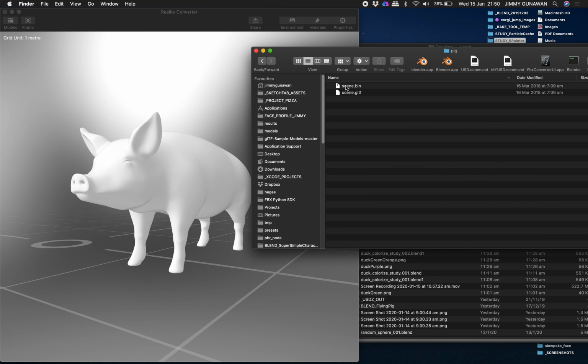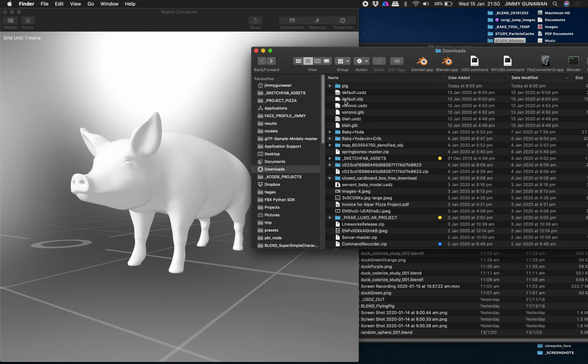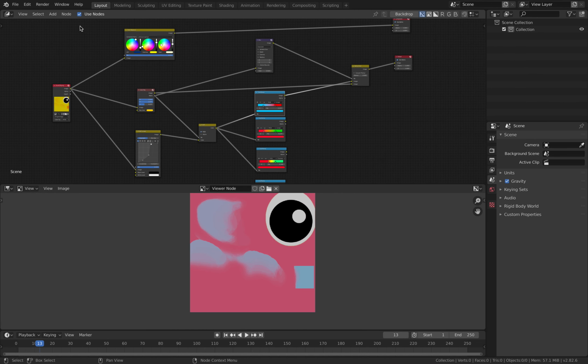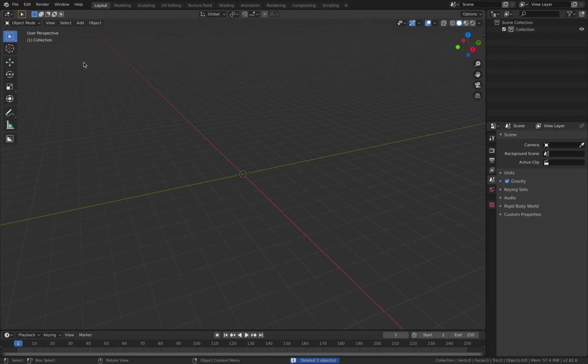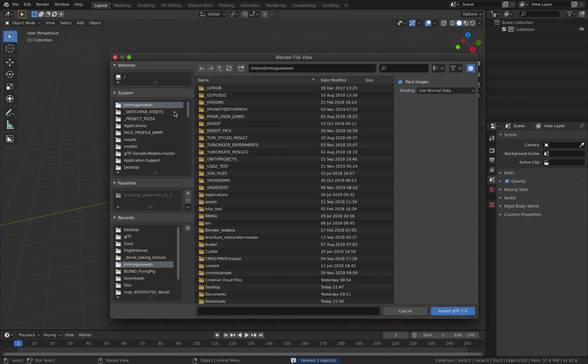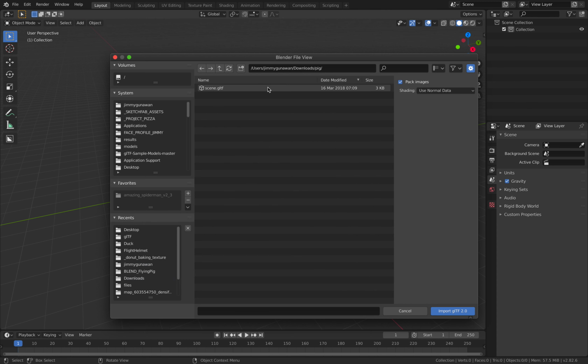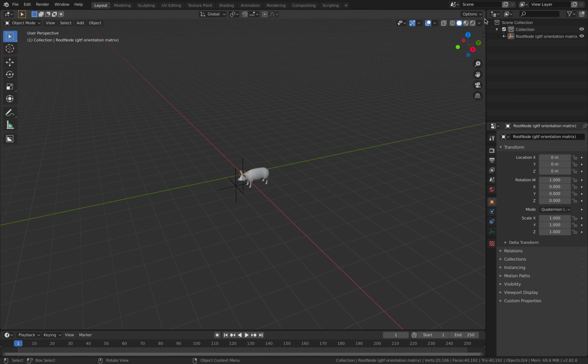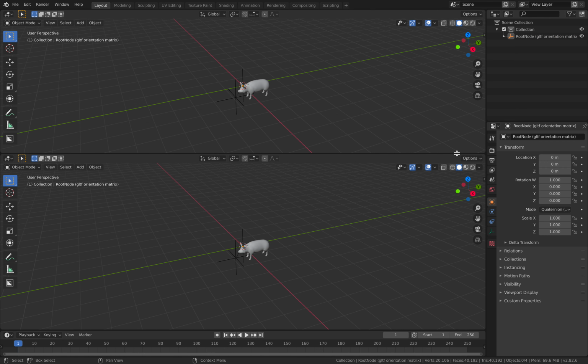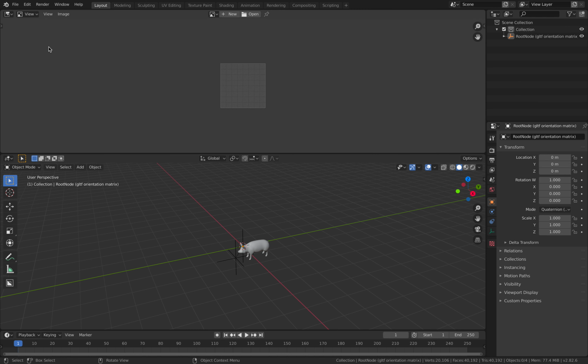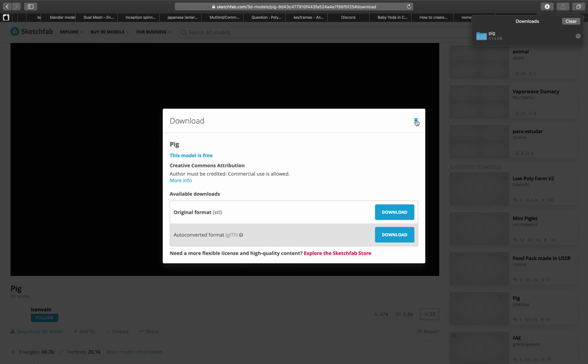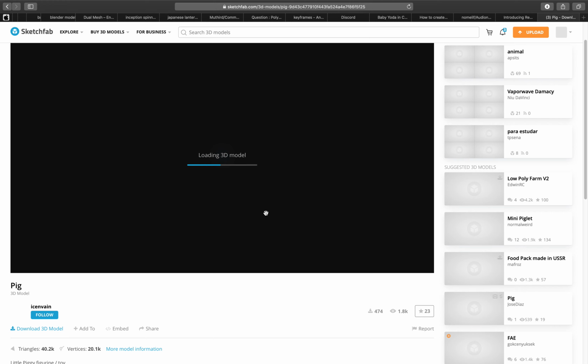Seems to have texture, which is interesting because if you bring it into Blender, you can actually see the texture, if I'm not wrong. So I'm gonna delete everything, file, import, GLTF, and downloads Piggy, GLTF. So let's check this guy. Image editor. Oh, okay. This one doesn't have texture. Okay, cool. Interesting.